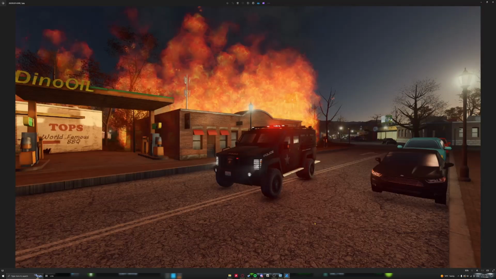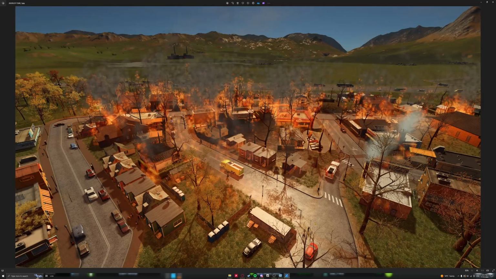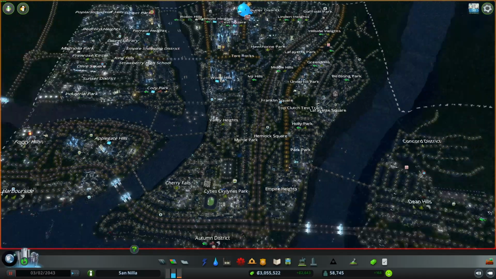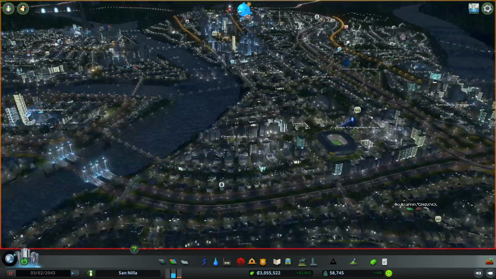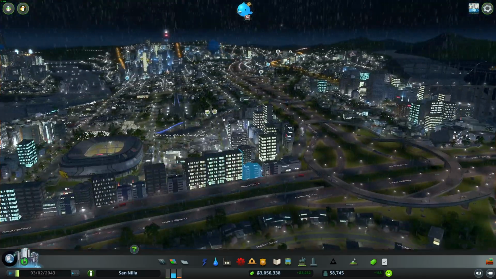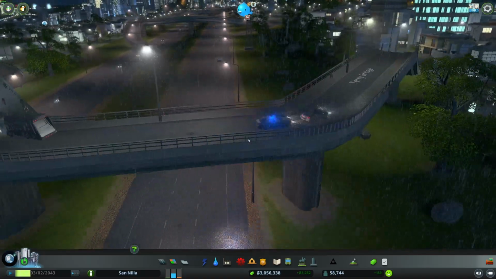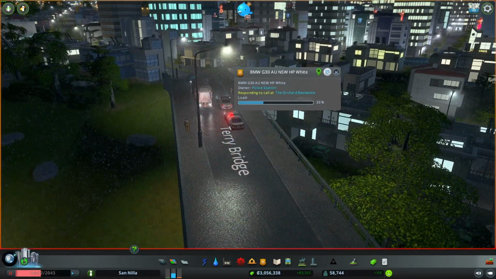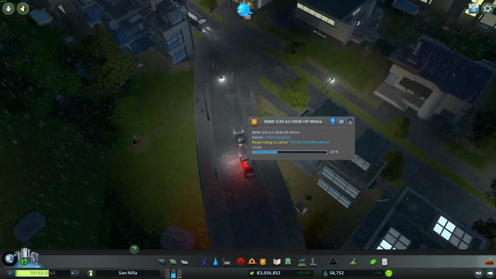Okay, that's like the end of the world simulator. That's interesting. Like I said, you can do a lot in this game. It's a ton of fun. But yeah, this is the city of Sanilla that I built up from scratch, and it does have a bit of an Australia theme here. So if we have a look here, BMW, yep, Hire Patrol. And this game is so nostalgic.